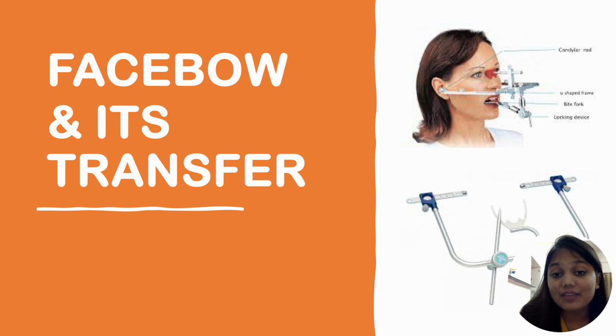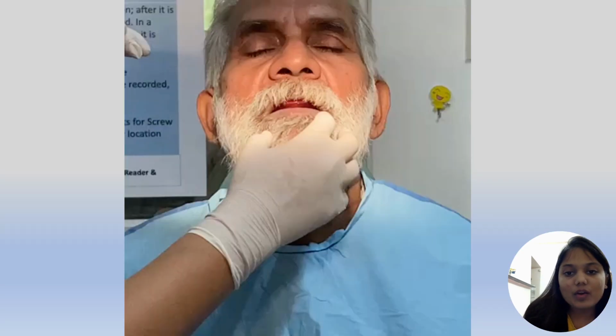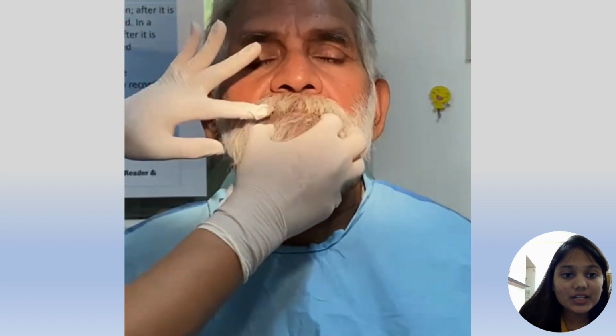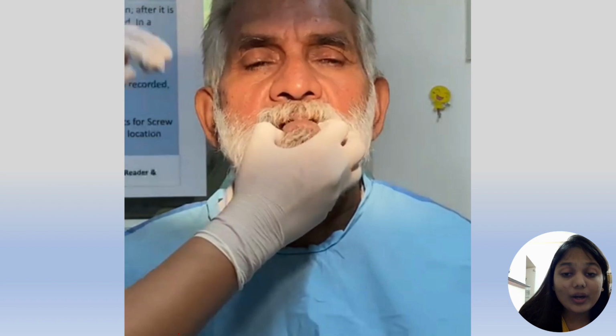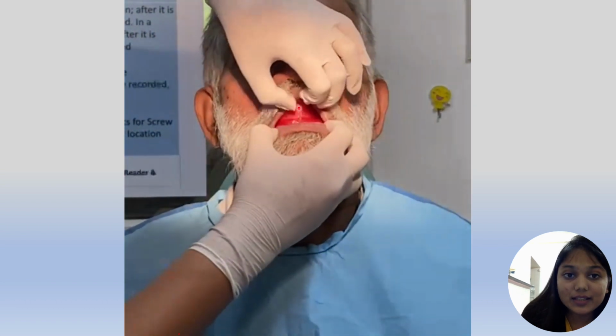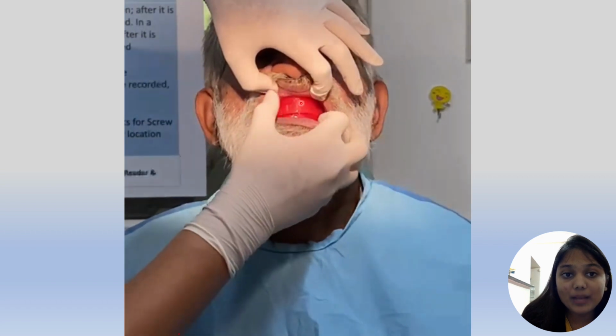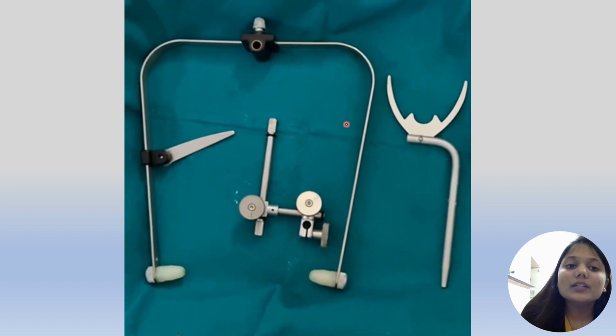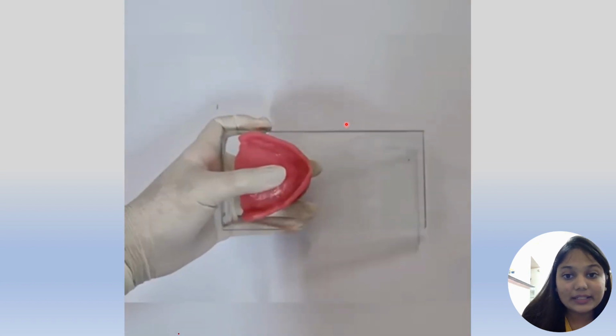Before that I have given a brief idea about what a face bow is, what parts it has, and what reference points we have to see while we record the face bow. So now let's see, this is the video record of my own patient. Firstly, we have to record the tentative vertical relation in the patient. Let's see now that the midlines of both maxillary and mandibular rims are coinciding and we have good occlusal contacts. These are the parts of the face bow which have already been discussed.